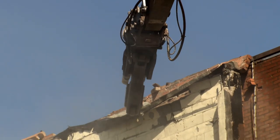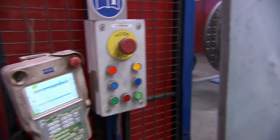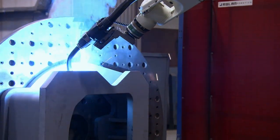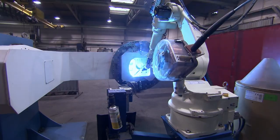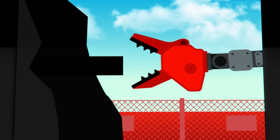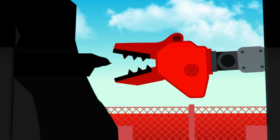On a demolition site, a tough pair of jaws is useless unless they can swivel to reach into every corner of an old building. That's where Robert comes in — he's busy using a robot to weld together something called a subhead: the joint between the monster's neck and jaws. This will allow the pulveriser to rotate 360 degrees, bite down, and then rip back with 30 tons of force. Can you imagine a T-Rex that can rotate its head through 360 degrees and clamp its jaw down with maximum force in any direction? It's that.